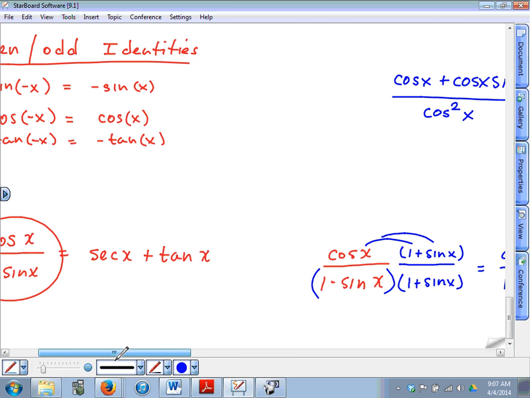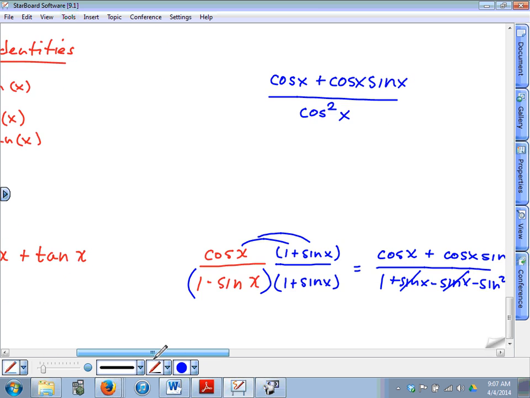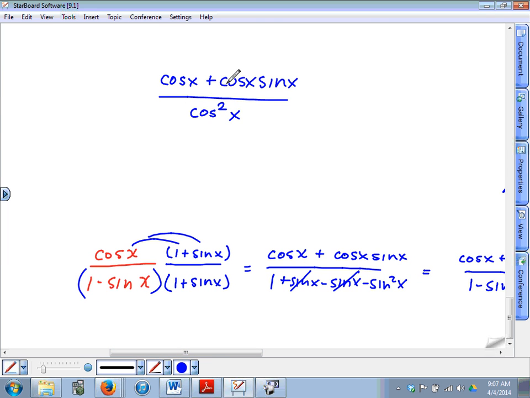We have to keep in mind the direction we're supposed to head. It's supposed to equal secant and tangent. How are we going to change cosines and sines into secants and tangents? Choose between our identities. Are we going to use Pythagorean identities or ratio identities? Keep in mind what it is we want to do: change sines and cosines into secants and tangents. So probably some ratio identities here.